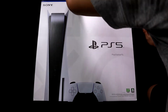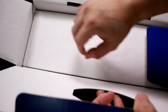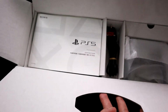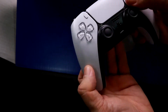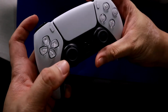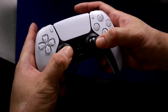PS5. Baby, a DualSense unit. Oh, you know what? That's softer than I meant. That's softer than I thought it would be. And these are clickier than I thought it would be. These feel exactly the same.